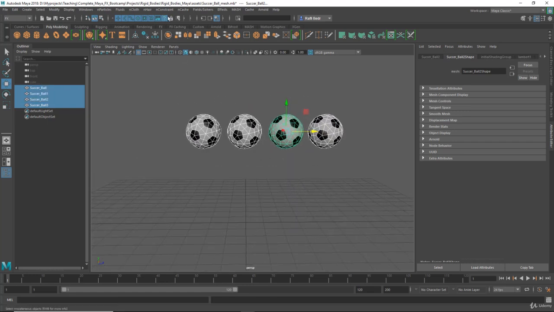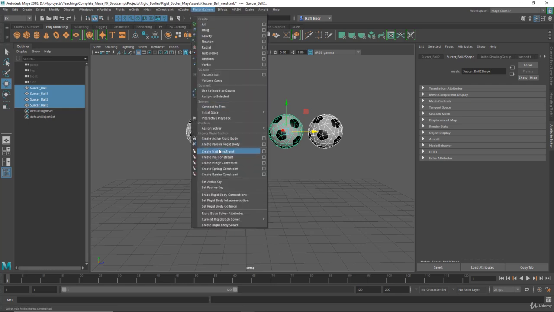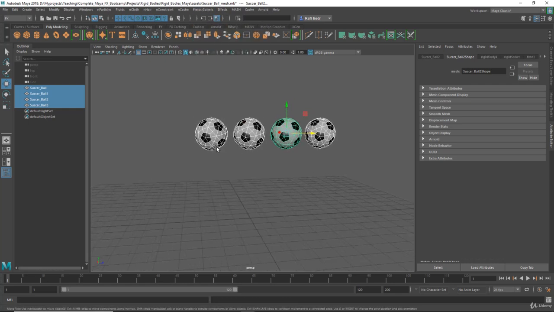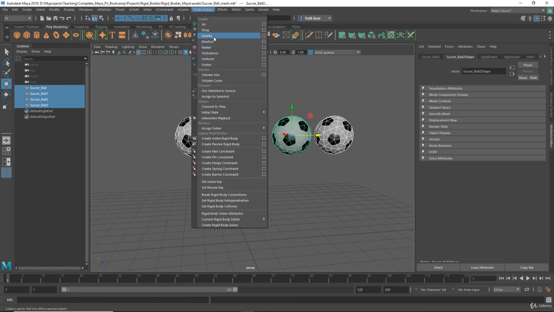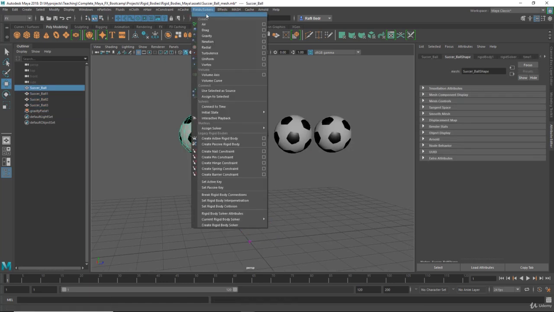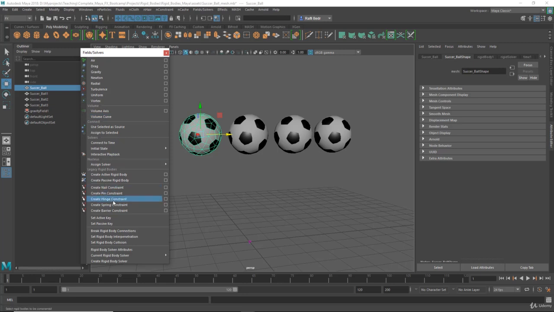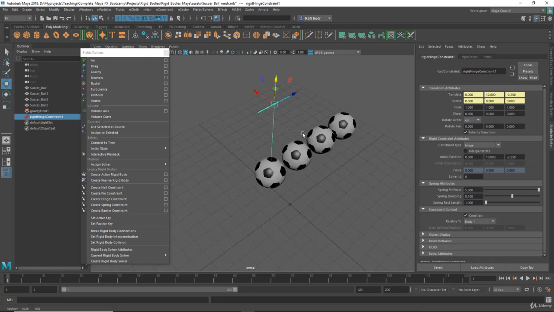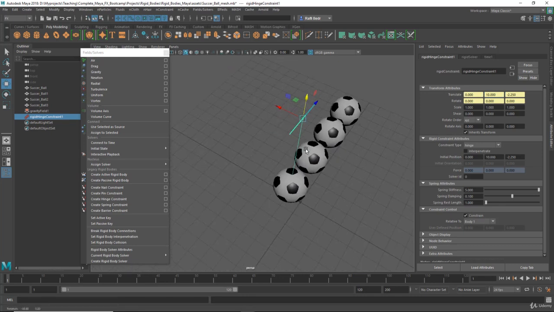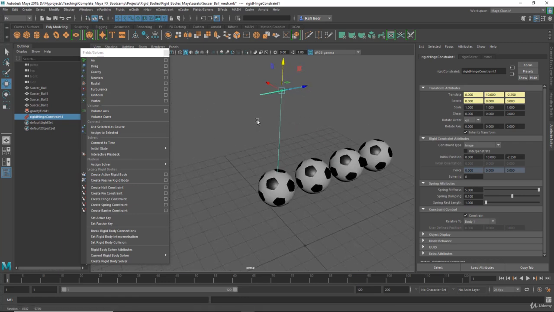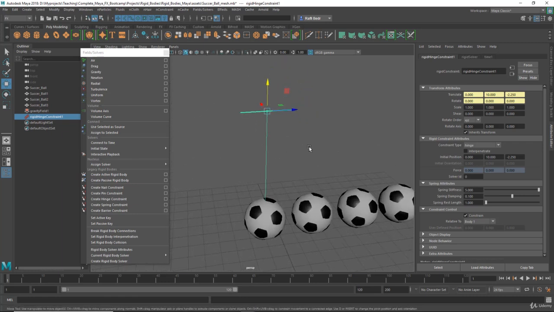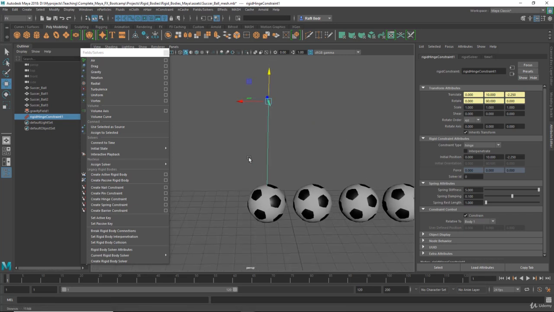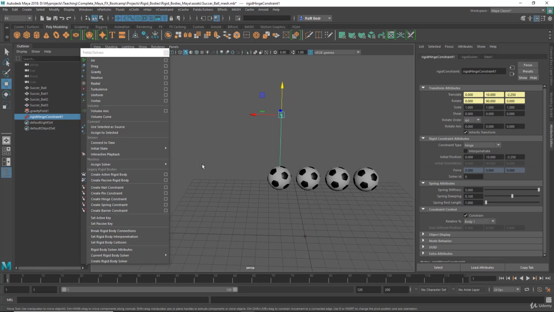Let's go now to Fields and Solvers and click on active rigid body, and assign a gravity. Now let's select the first one, tear that off, click on hinge constraint and move it about 10 units. As you see, the hinge is oriented on Z, and I want to orient it like on X. So let's set that to 90 degrees on Y. Now it's oriented because I want to push the ball in this direction.